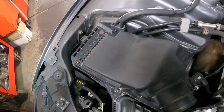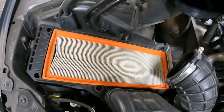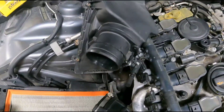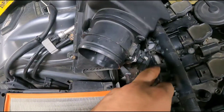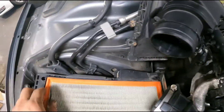You just pull the top cover right off. With those screws all removed, lift it up. I left the harness connector still on the air mass meter, so I just take it and lift it up out of the way. There's enough slack — you won't hurt anything, and it's better than risking damaging the plug, even though you can probably get it off without breaking it. It's just fine to do it like this.